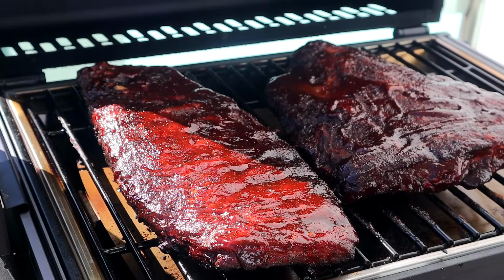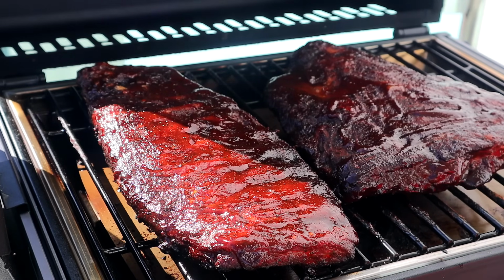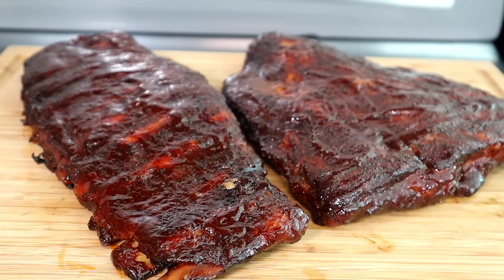The way the sun is angled, you can't really see it real good, but we're gonna take them off. We're gonna go in our kitchen, and we're gonna take a look at these babies for real. And guys, this is what we have fresh off our ASMOKE Pellet Grill. Man, look at that. We're gonna let these babies cool down just for a second before we cut into them and jump into quality control.